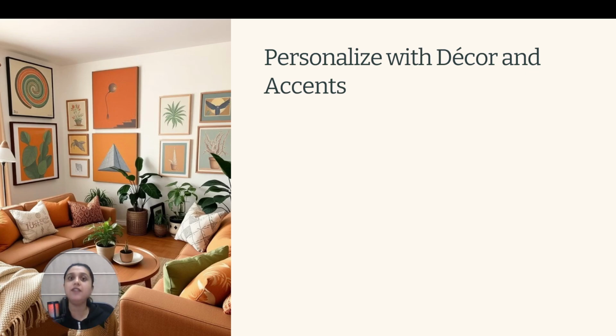Then you can have personalized decor and accents. So once you are done with your layouting, once you have added the right kind of natural light, once you have added all the multifunctional furniture, now the final thing that you can do is personalize the space. Now you know who you are creating the space for. So if the person, let's say, loves nature and loves certain colors, you can use those kinds of colors and accents. How you can do that is, number one, add art. So personality based art is a very good way to accentuate the space and add that personal touch.